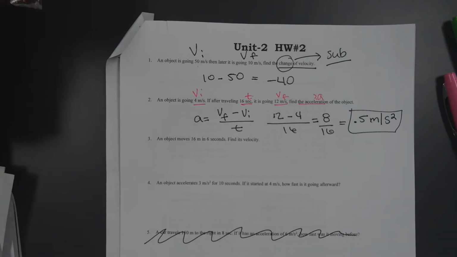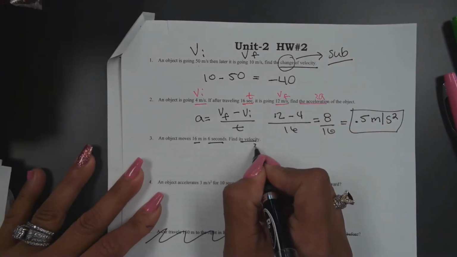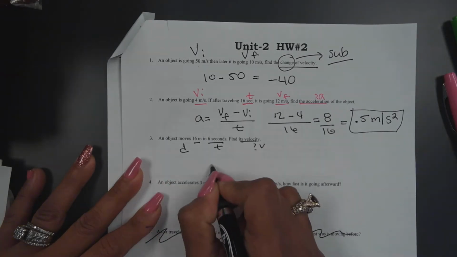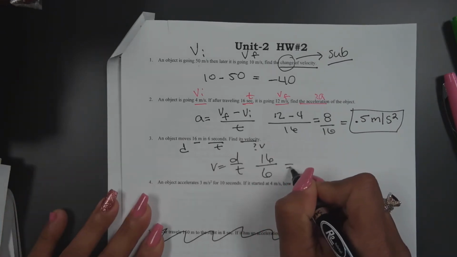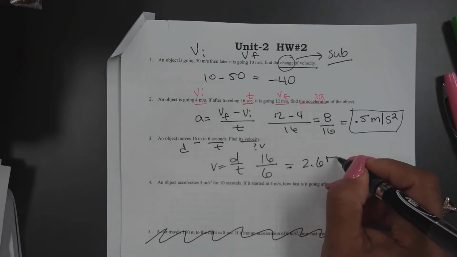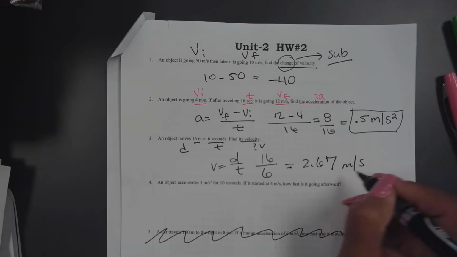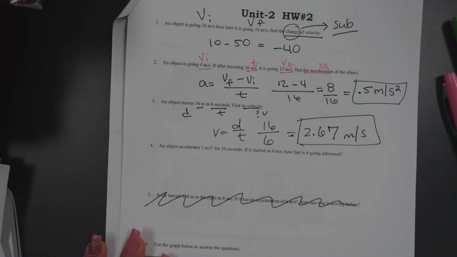The next thing. An object moves 16 meters in 6 seconds. Find the velocity. Here's my t, here's my distance. V equals d over t, or 16 over 6. 2.66667 something meters per second. I put 2.7 repeated, with a bar on top, that counts. That's pretty good. I'm good with that. What if it was a multiple choice question, A, B, C, D, and it was 2.6? I mean, that's the one you would probably pick. All right, that works too.